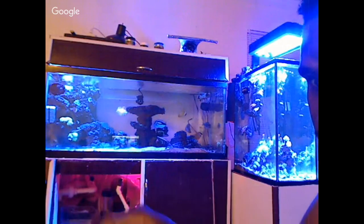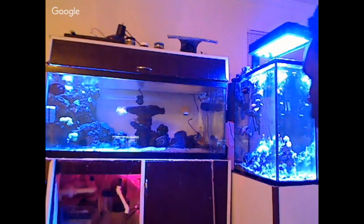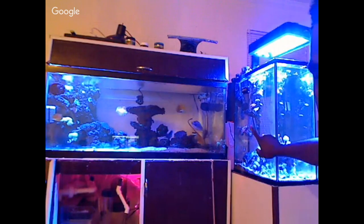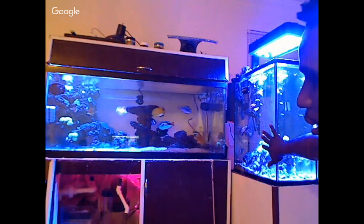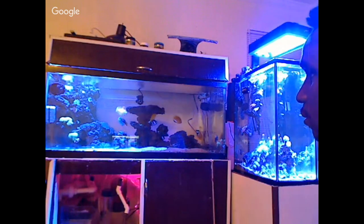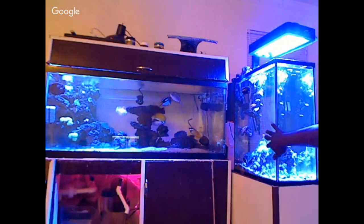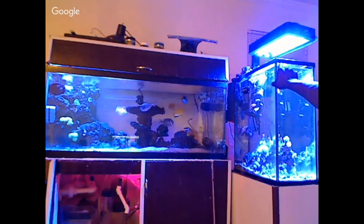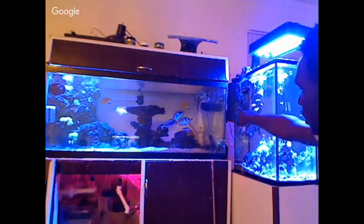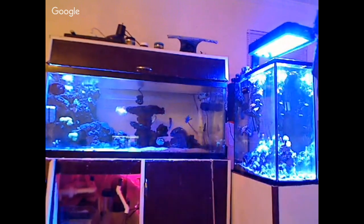Turn back off. Hey, are both your tanks plugged into your sump? No, because this is for the Nano Challenge. This is a separate system altogether. Right. All this tank runs on is just an angle back filter with a protein skimmer in there, and then I have a Chaeto reactor back here, and that's all that runs this tank.